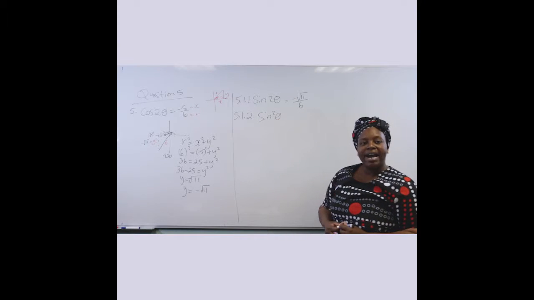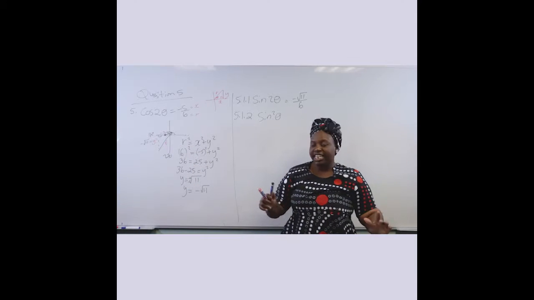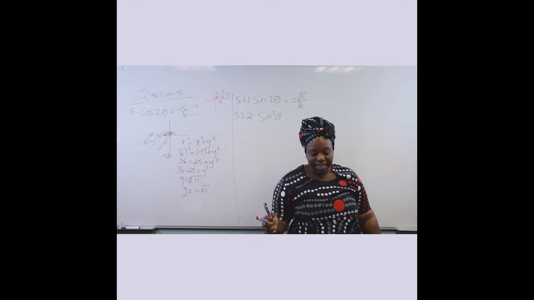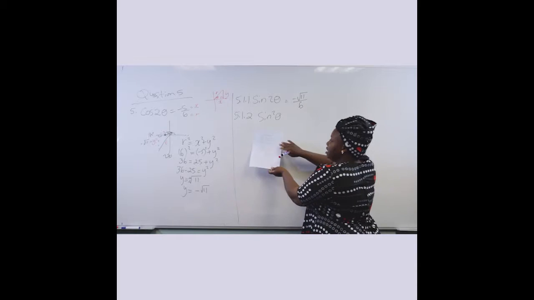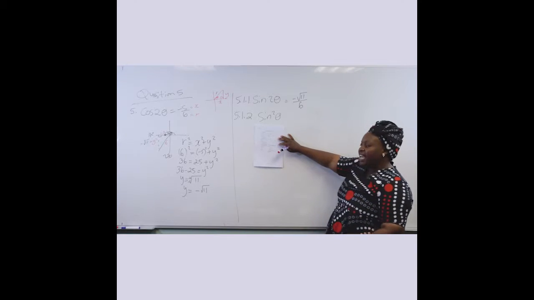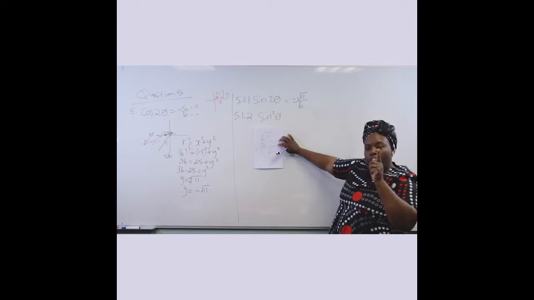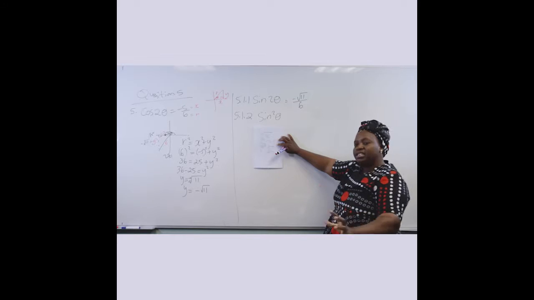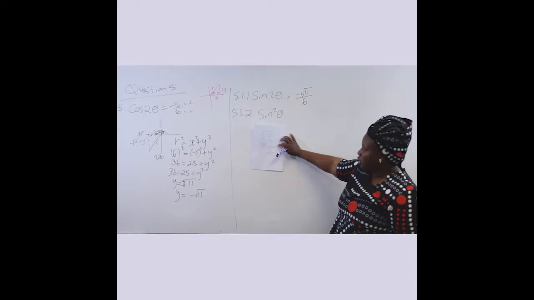Folks, bear in mind that your diagram does not have theta, and you cannot get theta in the diagram. So you must do something to get to that theta. How do you do it? Your formula sheet is the key. Go to the formula sheet, check what can relate sine squared of theta in terms of 2 theta. So somehow you'll have to change it and put it where it's supposed to be. So your formula sheet and information is very important. So let's look at it.